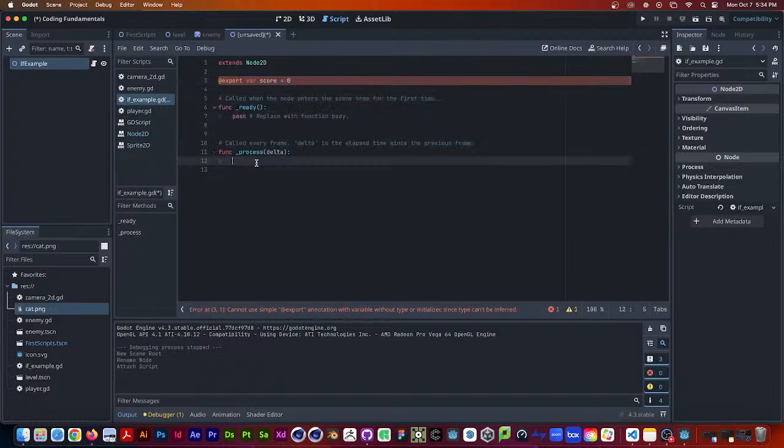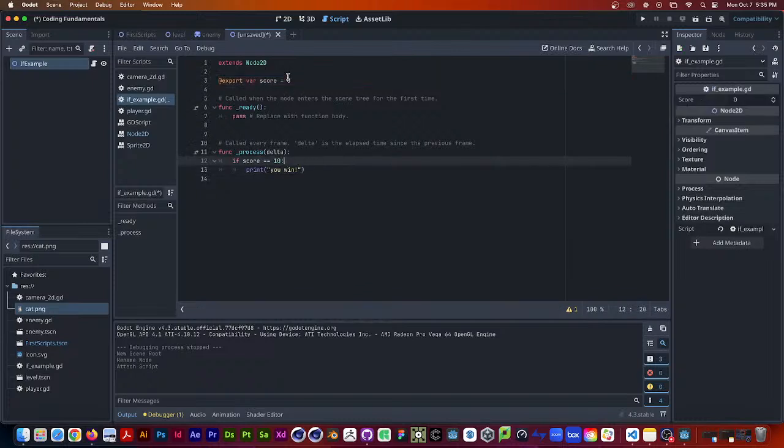And inside the process function, I'll say if score equals 10, then I'll print out "you win."